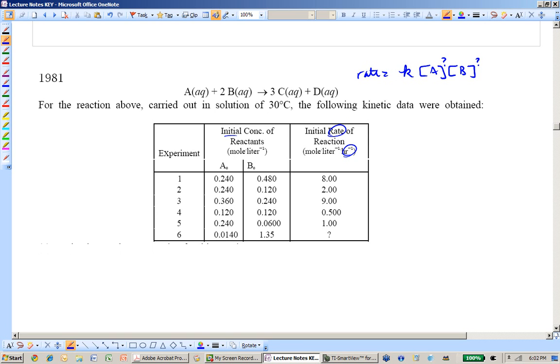All right, so what am I looking for? I am looking for either A or B held constant. And if I get what I really want, I want also A held constant and a relationship of doubling, or 2, if I get what I really, really want. I found it. I found the one I want. It may not be the only one there, but I did find the one I want. So I'm going to go with experiment 2 and experiment 5, which both hold A constant at 0.24. And then I'm going to go this direction because 0.06 twice is the number 2. So that's my doubling that I like.